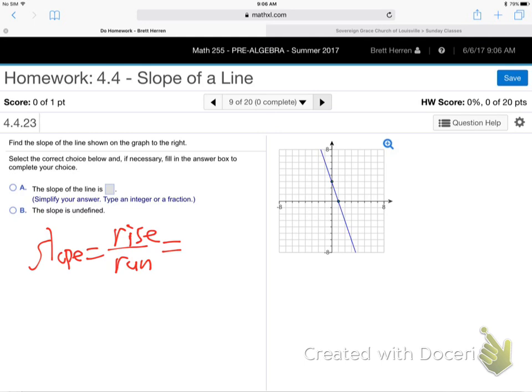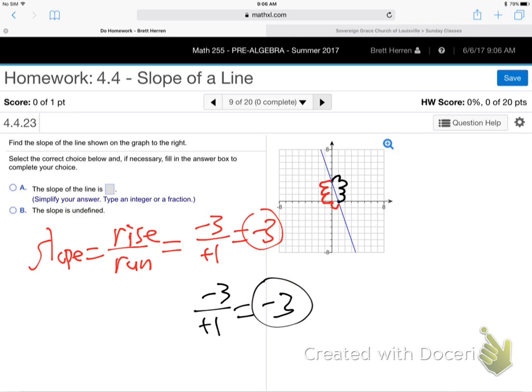Okay, so from this dot, I go down 1, 2, 3. That's down 3. And over 1, positive 1. Divide that, negative 3. Is that good? Now, you might be wondering, wait, can't we go to the right? Sure. I could go right 1. What would that be? Run 1. And then down 1, 2, 3. Same thing. Either way you get from the first dot to the second, you're going to go down 3, so rise negative 3, and over positive 1, or over positive 1, run, and down 3, rise. Either way, negative 3. Does that make sense?